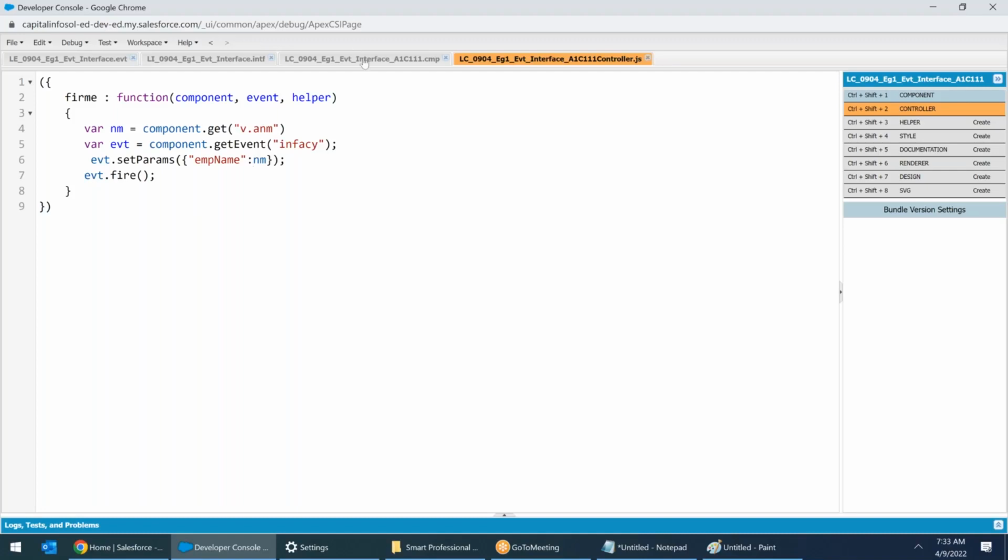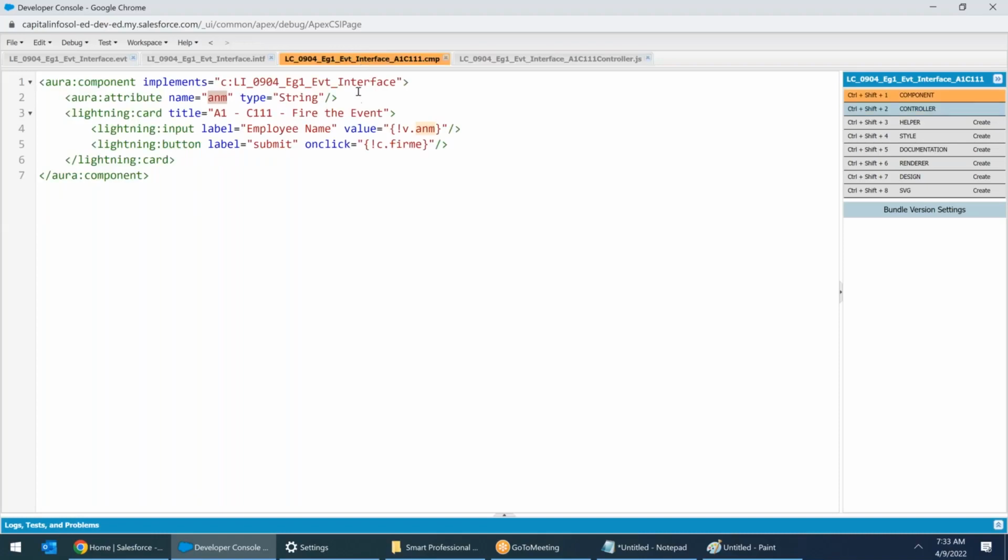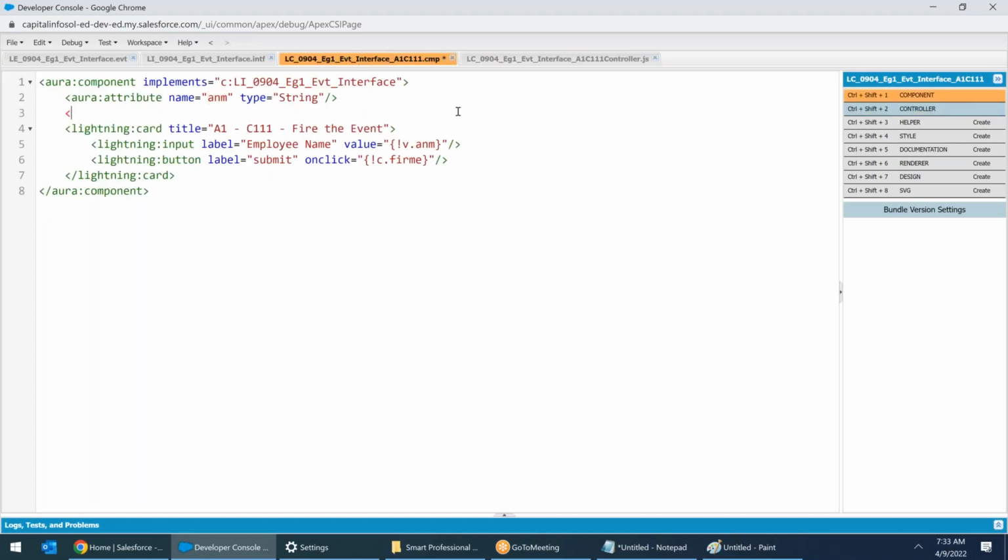Now this component wants to receive. Whoever wants to receive, they have to use what? Handler. We are not registering the handler with the interface. Remember that. Only the firing part is registered. The handler part has to be done by the individual component.